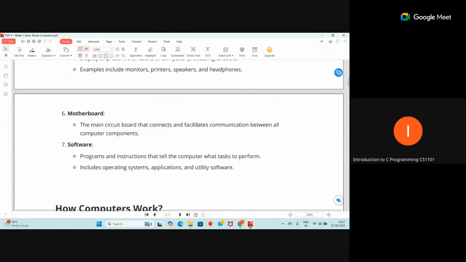So it is able to transmit the data from input devices to the CPU, and once the CPU calculates the result, it will carry that result to the output device. So the motherboard provides the communication facility between all components of your computer.